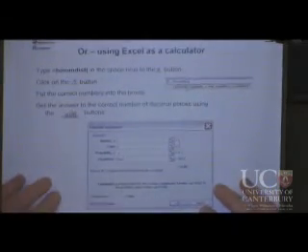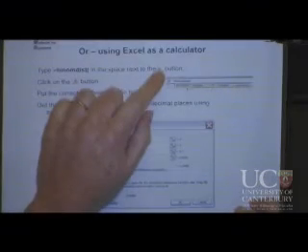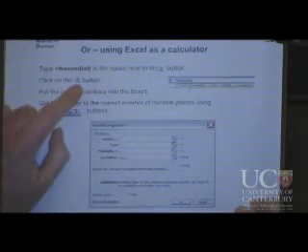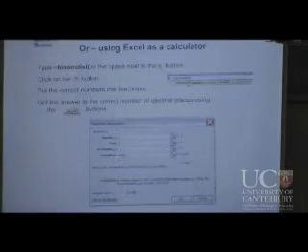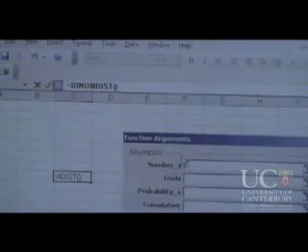But what we're going to do is just use Excel as a calculator. So you type equals BINOM.DIST, open bracket, in the space next to the little FX button, and click on the FX button. Before you do that, which is quite handy, if you really know what you're doing, you can just type equals BINOM.DIST, open bracket, and this little yellow thing down here tells you what to do. That's sort of a shortcut. But if you're not sure, you go to the grey box, which tells you exactly what to do. Number S is number of successes, so we just put a 2 in there.